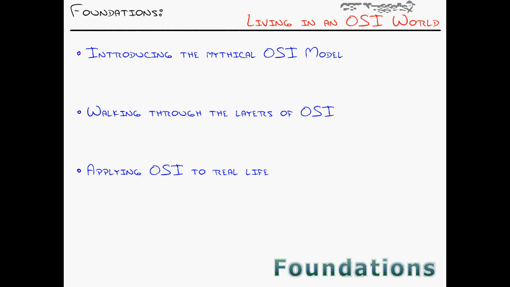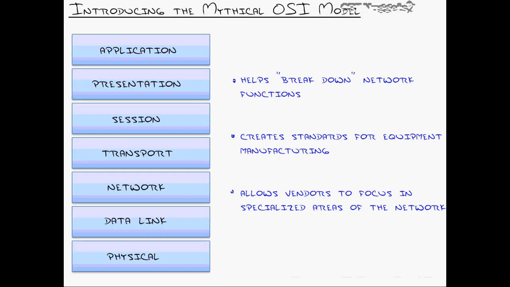So what I'd like to do in this video is to walk you through what the OSI model is all about conceptually, then apply it to real life. So you can see that this is not just a model that we look at and say, oh, well, there it is. Let's put it on a wall with a frame around it. This is something that we can apply to our daily jobs in the network world. So if you haven't seen it before, let me be the first to welcome you to the mythical OSI model.